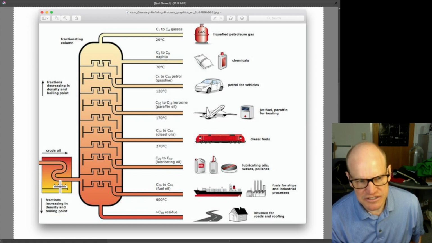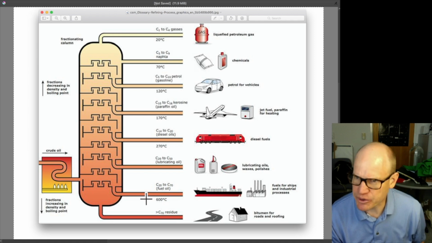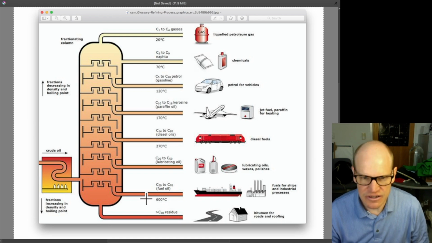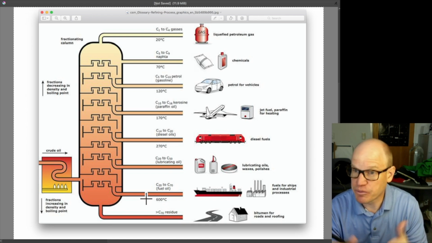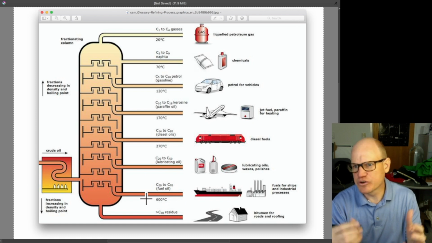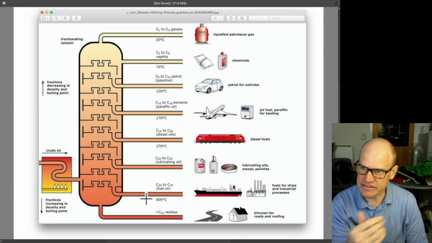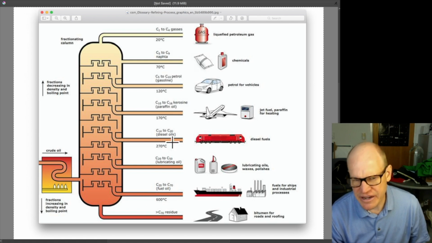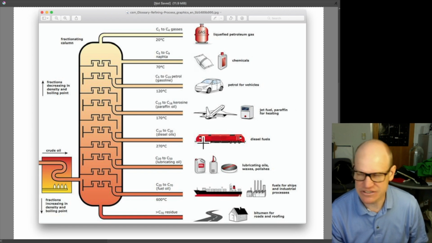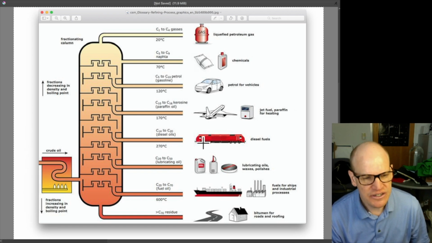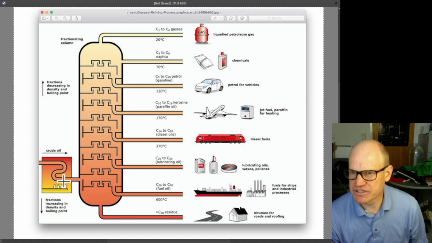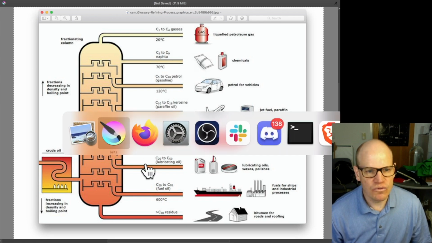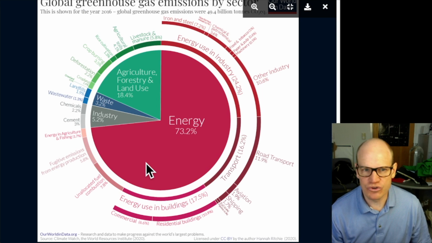So if you could replace this and somehow raise the temperature without burning a fossil fuel, then immediately the oil companies become 15% richer, because they don't have to burn their profits in order to make this stuff. And so there's a good reason to look for alternative sources, aside from the fact that you save 15% of the overall emissions. The demand for oil isn't really going to change all that much. It's going to continue to grow, at least for the time being. But you eliminate 15% of the emissions just in the processing part. So this is where some of these Generation 4 nuclear reactors can come in.